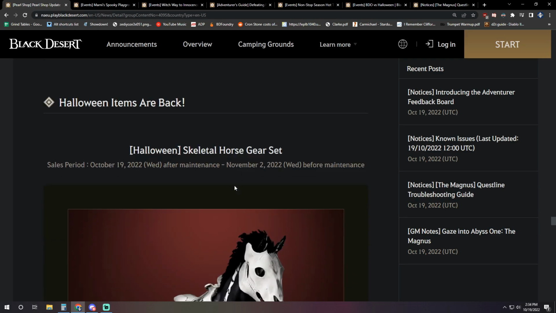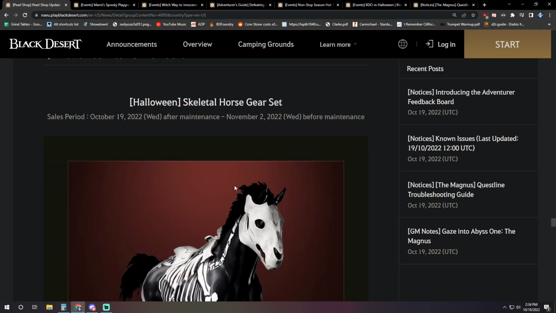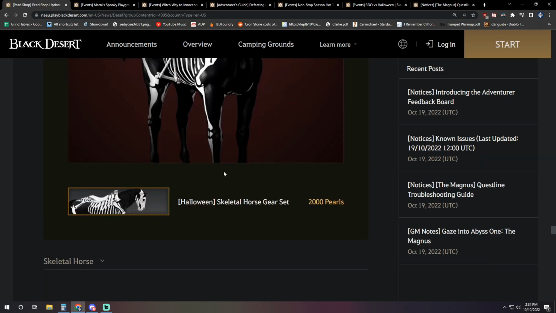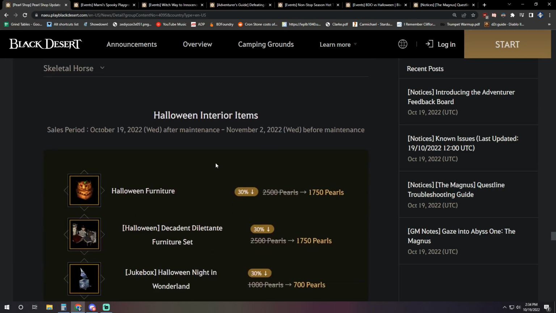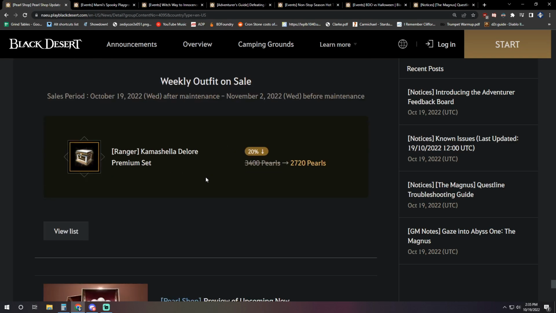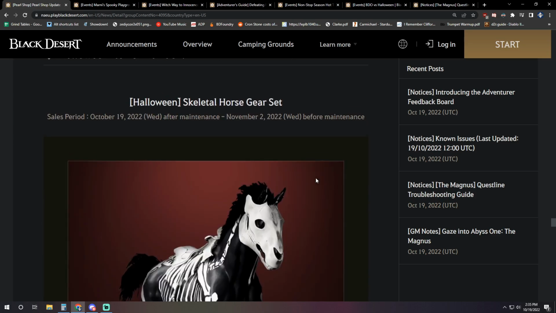Storage category is on sale at 20% off. We've got the skeletal horse gear back in the shop for the holiday, Halloween coming up. We've also got the interior items back available again. They're all discounted if you're looking for that. And the weekly outfit sale this week is the Kamishella Delore Ranger outfit. It is 2720 pearls per usual. So if you're looking for some crons, that might be a good one to pre-order.